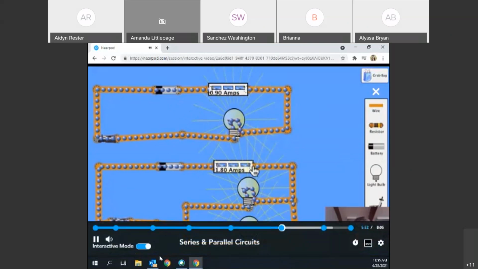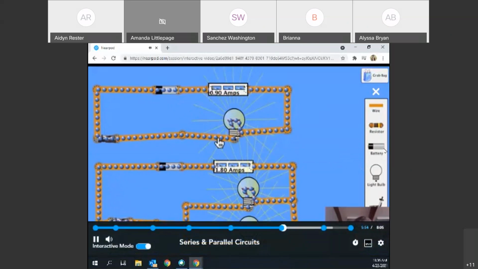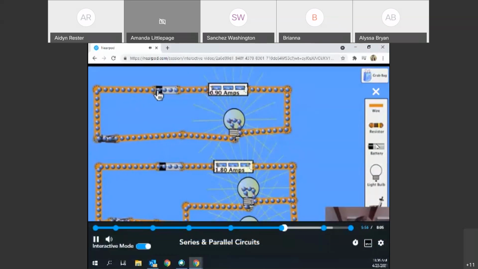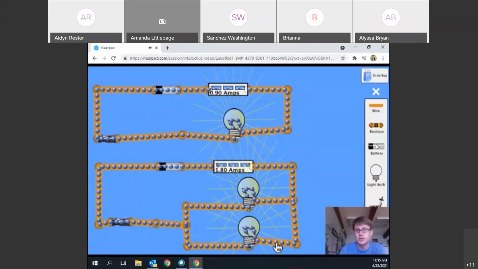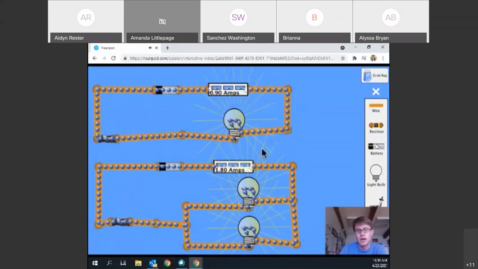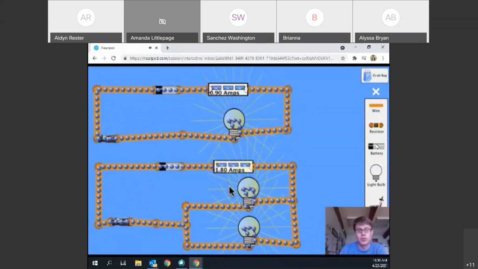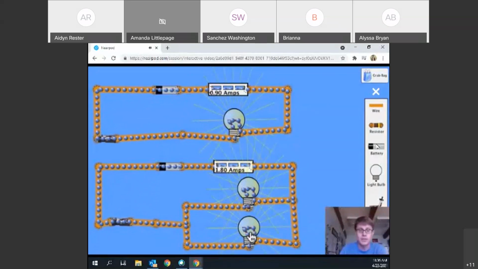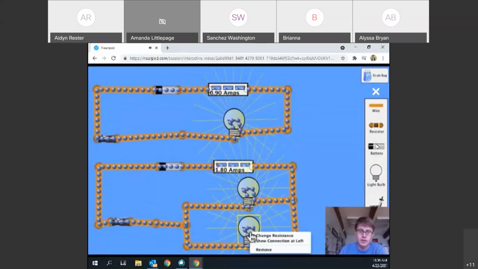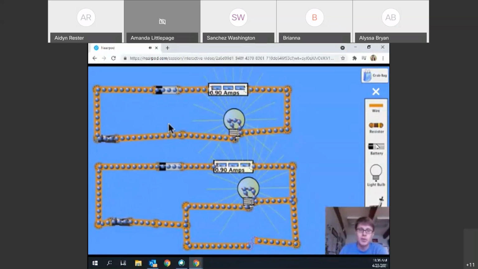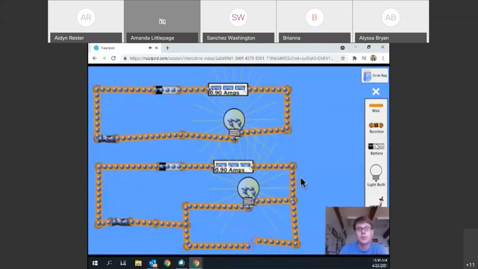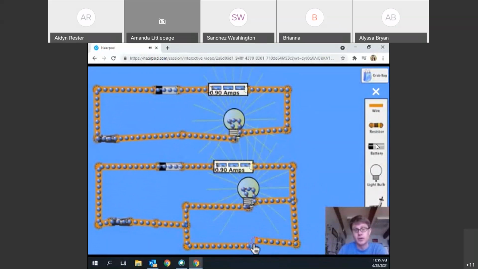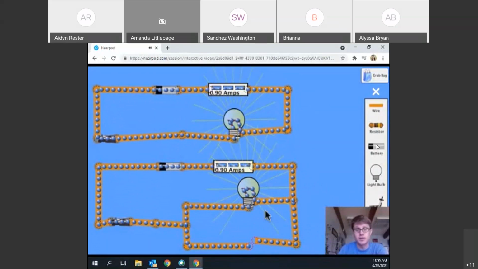And so before, when we were saying the voltage drops in each of those sum up to the voltage of the battery, well, in a parallel circuit, those two pathways, in other words, those two currents, are going to sum up to the current of the whole branch. Another thing that happens in a parallel circuit, let's remove this light bulb. And so remember when I removed a series light bulb, the whole thing went out. But in a parallel circuit, when I remove one of those light bulbs, the other one keeps going.